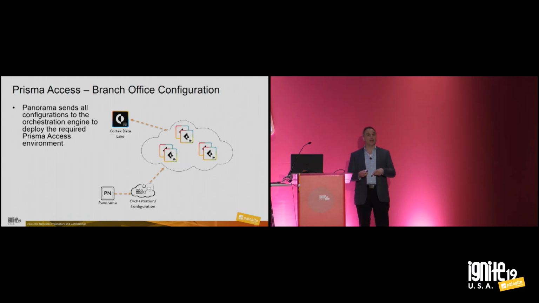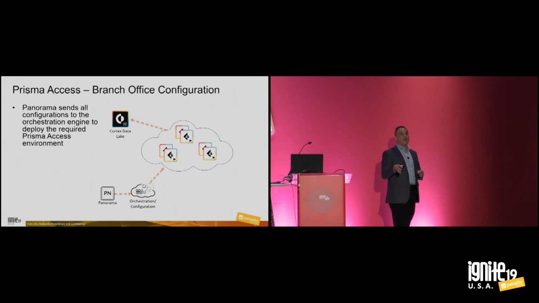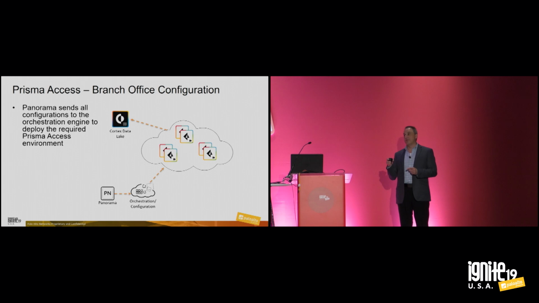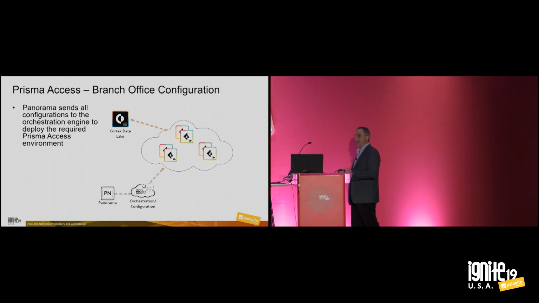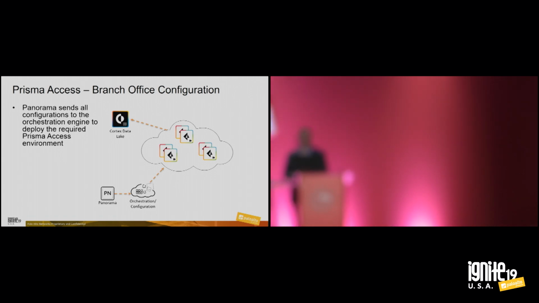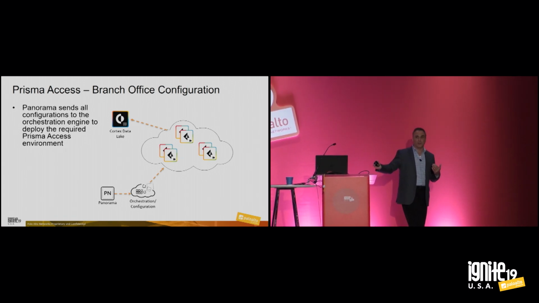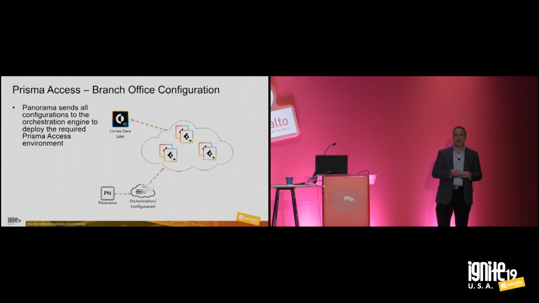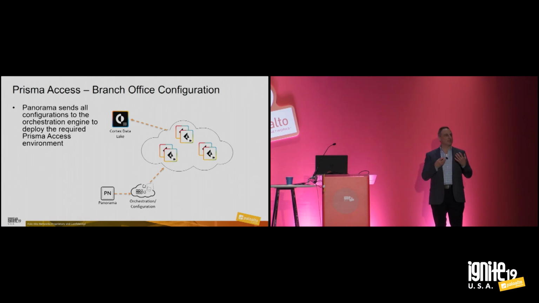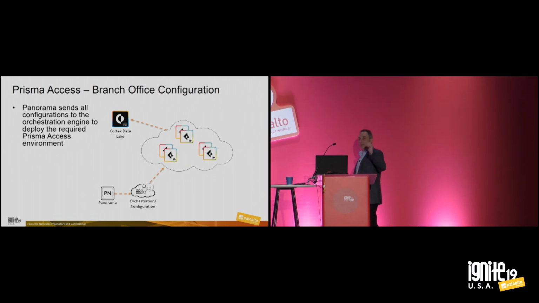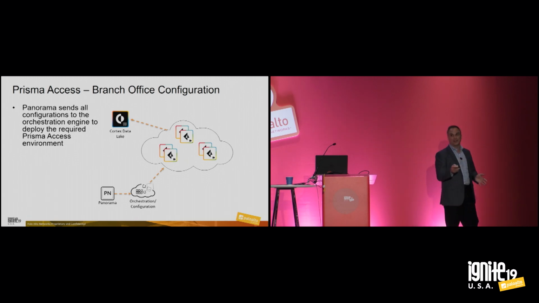It goes out, automates that, scales it up to fit what kind of bandwidth you need and what kind of compute you need. And once again, it's very dynamic. If it needs more, if we find that we're hitting a certain percentage of bandwidth, we can easily auto-deploy another one so that it can support that. All of that is without you having to worry about it. It's all being done from our setup, and it's automated, as well as setting up that link back to the Cortex data lake and sending all the logs there, or what logs you choose to send there.